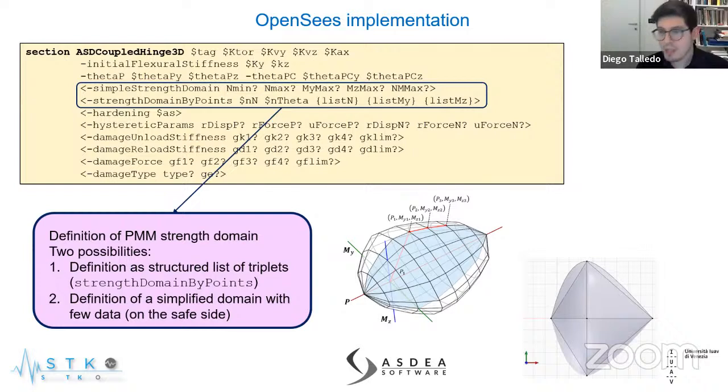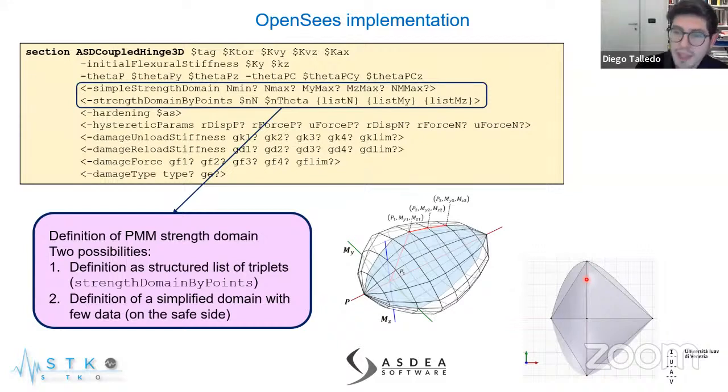Another possibility that maybe is more simple as an input is the simple strength domain, where we need to provide just 5 values, and those 5 values are the minimum value of axial force, sorry, the minimum is here the compression, the maximum value in tension of axial force, the two maximum moments, and the value of axial force for those moments.